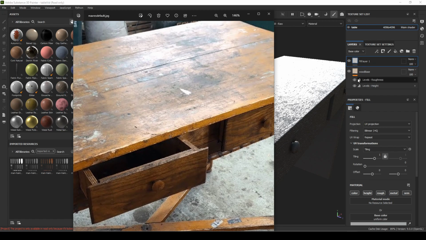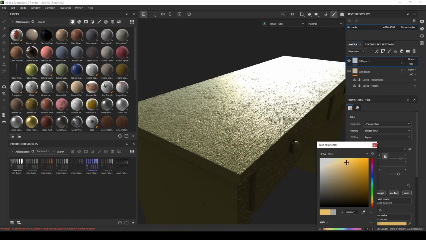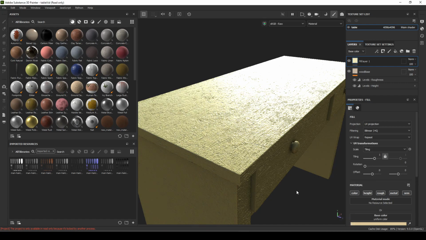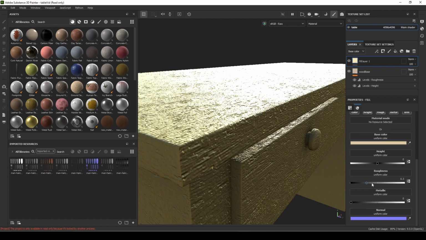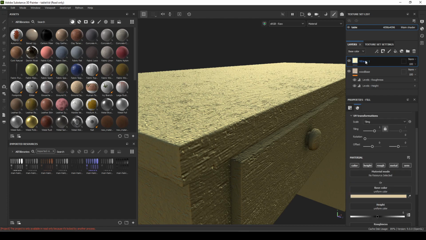So what I'll do is I'll try to match that color, or you can color pick it if you want. So I'm just going to try to match that color by eye. So let's do something like this. And this is obviously too shiny, so I'm going to go down and change the roughness to be pretty rough. And I don't want any metallic, I think that everything else is fine, and I'll name this edge wear.